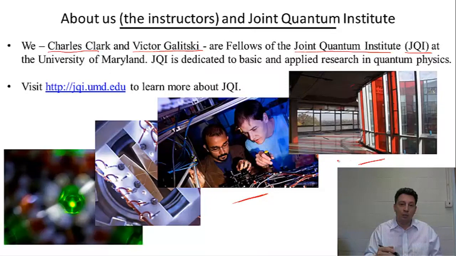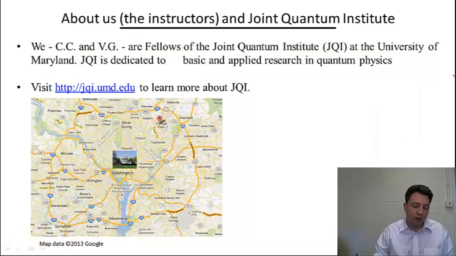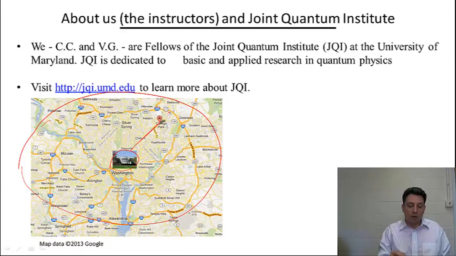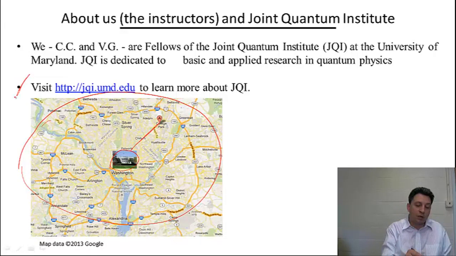Both the University of Maryland and JQI are situated in the Washington DC area in the United States. So this is the beltway surrounding Washington DC and this is the White House here, and we're about five miles or so from the White House. So the JQI are always looking for talented students to work with us, and students and postdocs. So if you are interested and would like to know more, please visit our website here at jqi.umd.edu.